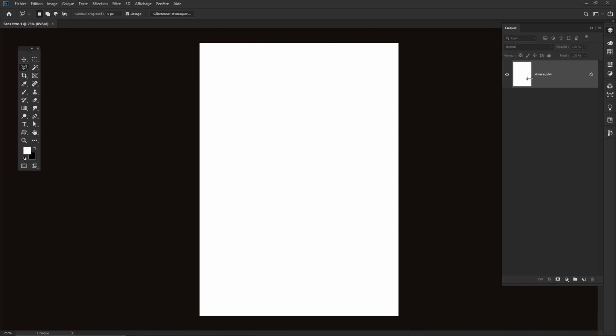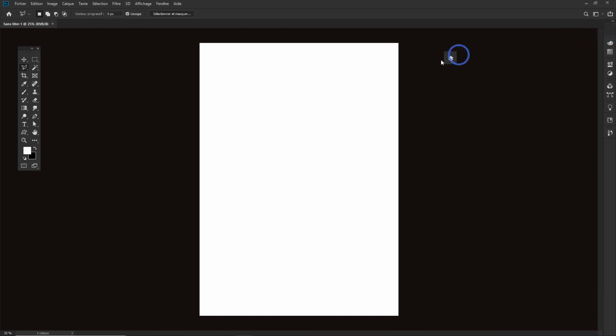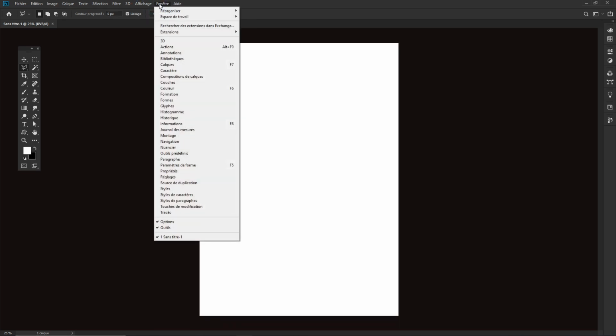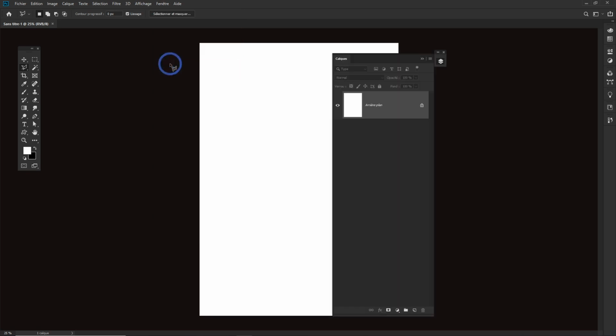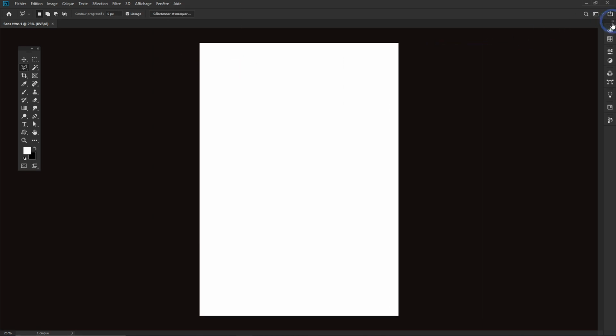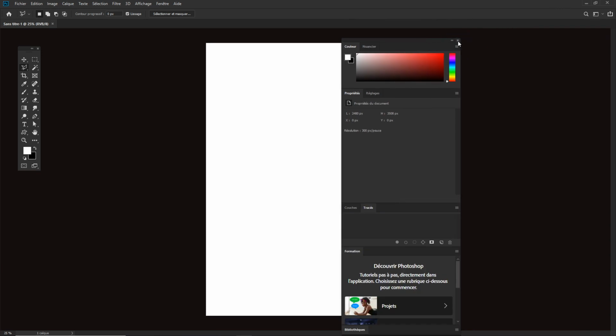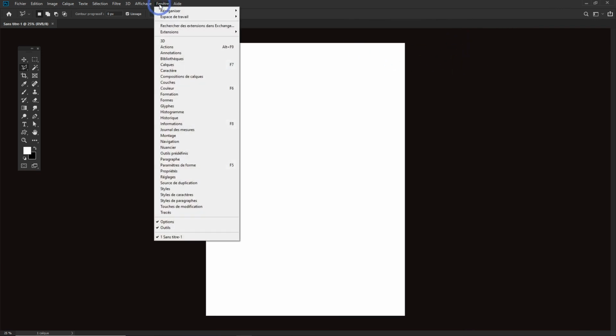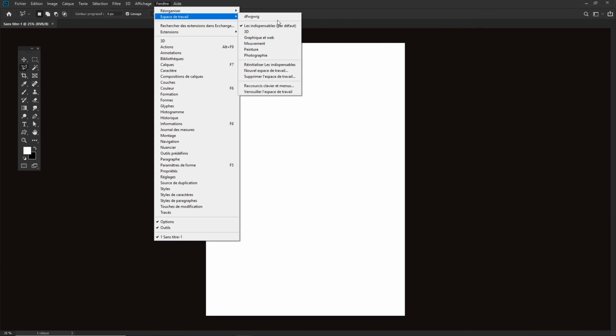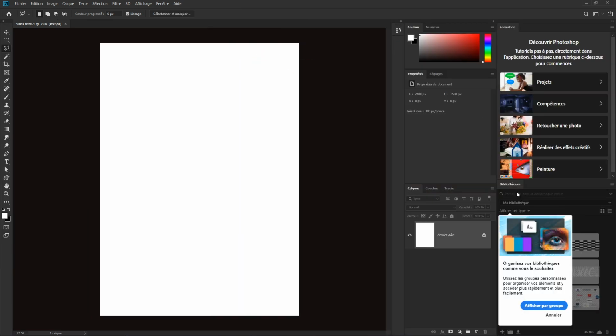So here is the floating panel, with the multiple elements that you can bring here. Let's admit that you put the layer panel here and by mistake you close it. You can go into the Windows menu and you can bring your layer panel again. Or let's admit that I close everything by mistake. You can go into the Windows menu, Workspace, and you can go to the default one, to go back to the initial settings of Adobe Photoshop.